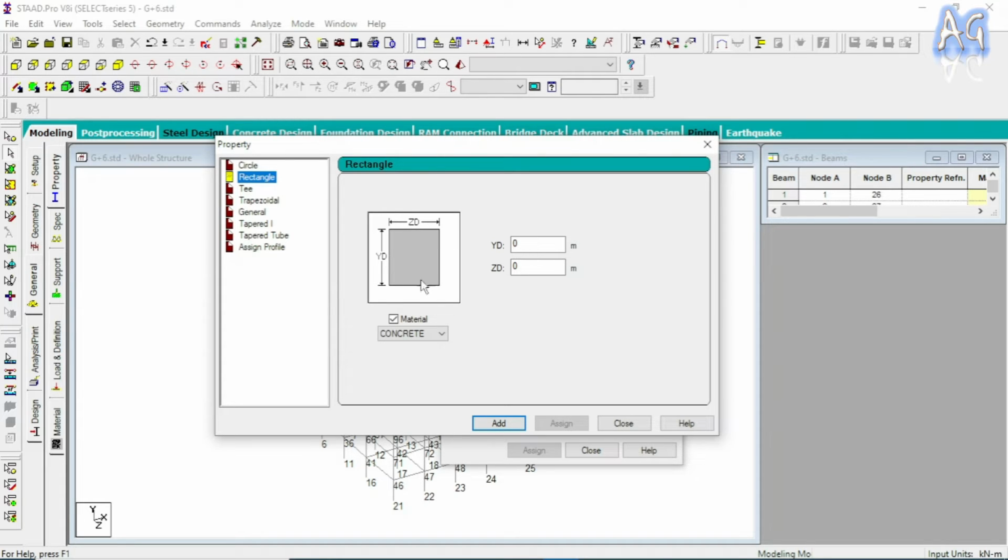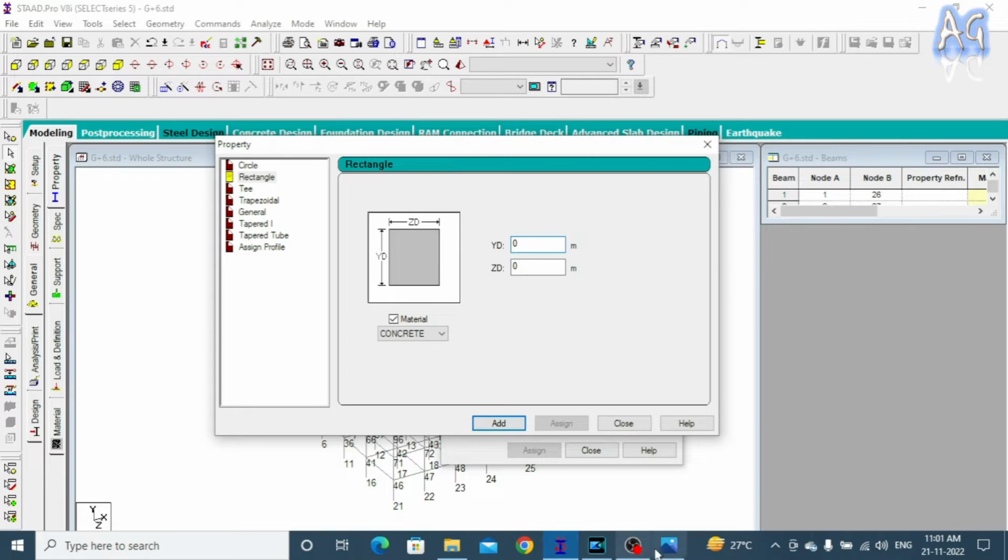So here you can see we are going to add the section dimension for a beam member. It's a horizontal member, which means the beam members are parallel to the x-axis or z-axis. So here I'm going to write the depth of the member along the y-axis.